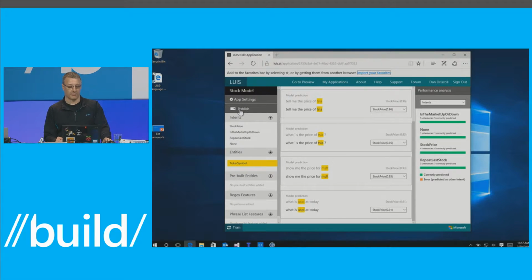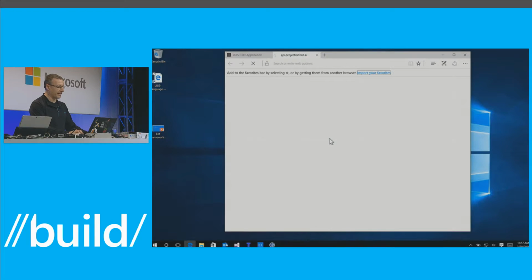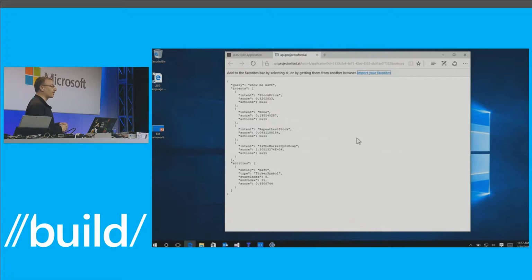So I can do a number of things. I can modify this and publish it. If I click on the publish link, you can see the URL, the URI for the service. I can also put in some basic queries. So show me Microsoft, for example, and if I click the link, that'll return the result of calling into that LUIS model with the text that I've just entered. So what we can see here is the intents. Hopefully you can see this. The intents at the top of the screen showing stock price is the best hit, and then at the bottom we have the entities showing Microsoft as the symbol that we're interested in, all right?